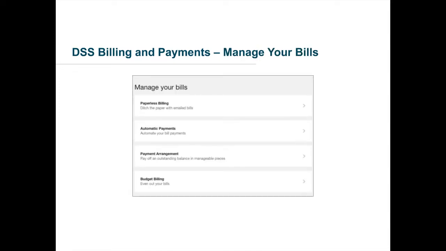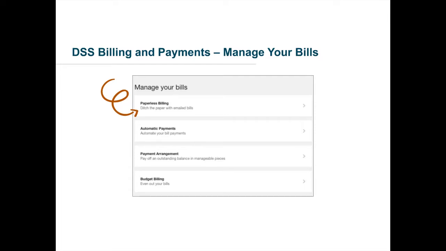The Manage Your Bills module enables users to manage billing and payment programs such as paperless billing, automatic payments, payment arrangements, and budget billing. Paperless billing provides the same information as paper bills, but is delivered via email. Customers can enroll in paperless billing at any time using their desired email address. They can also edit their email address or opt out of the program at any time.